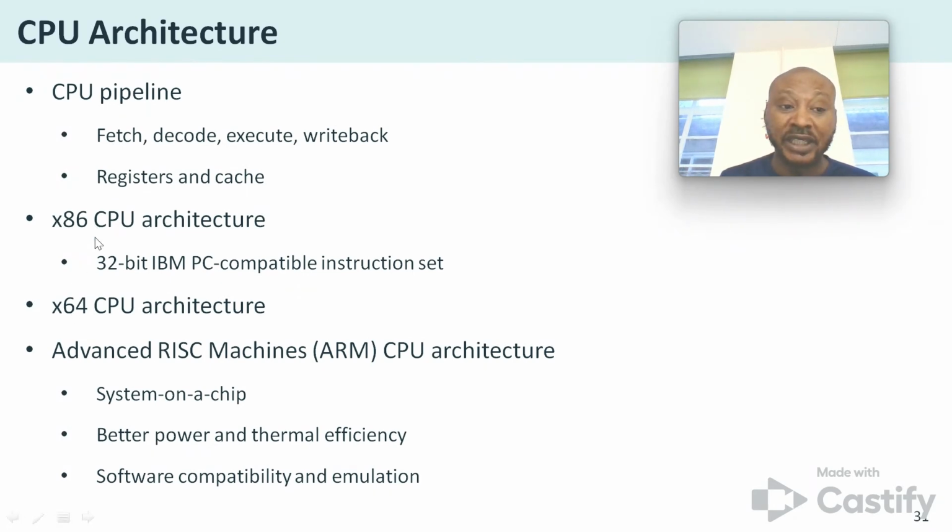So if you are buying an application, software, what bit is the software? If it says it's 32-bit, 32-bit will only work on what? x86. 32-bit will work on x86 only. You understand that? But it can also work on x64, but you're going to undermine the processor. You're not going to use the full features of the processor. Again, if you use a 64-bit application, it's saying 64-bit, that means 64-bit will only work on x64. It will not work on x86. Take note. It's not going to work.